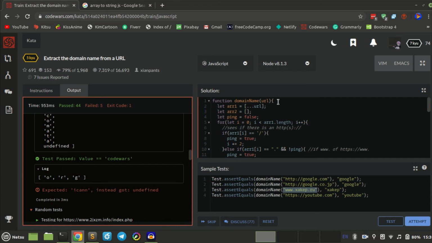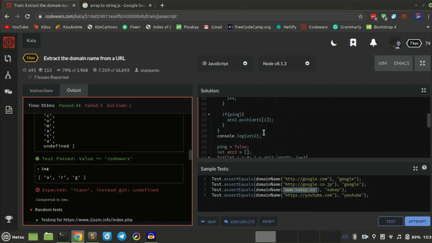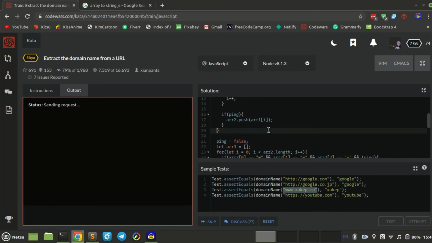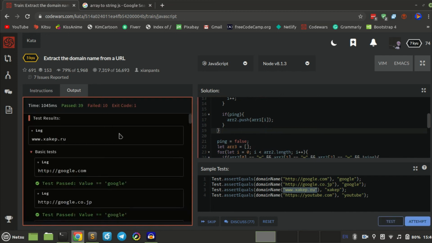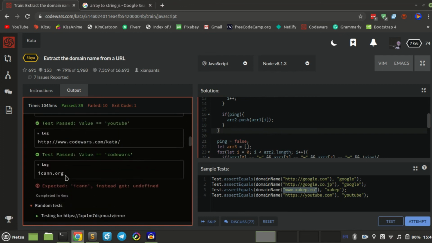Let's yet again console.log URL. I think we remove this console.log because it is confusing me right now. We'll run it again. Okay, 10 failed, yeah. ican.org. So sometimes you don't even get a www.